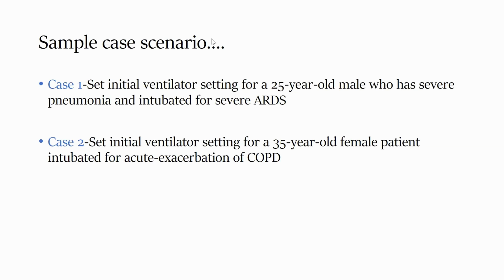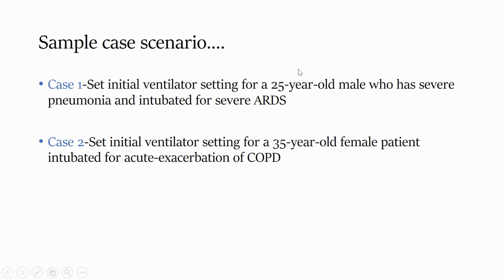You can input the height of the patient as a variable by using a tape meter, and it can calculate the ideal body weight. So based on the ideal body weight, the tidal volume should be set at 6 to 8 ml per kilo of body weight, okay? And the rate for ARDS patients should be higher because you are limiting the volume, you are using lung protective ventilation. So in order to maintain the minute ventilation, one parameter you have is the respiratory rate. So the respiratory rate should be set somewhat higher than the other patient counterparts, okay? So respiratory rate should be set at 18 to 30, as high as 35 breaths per minute.